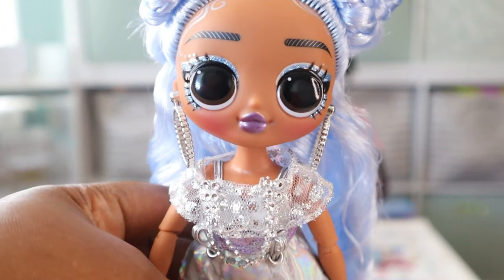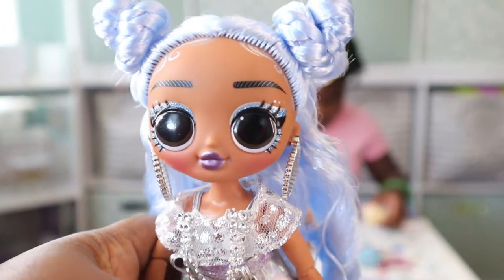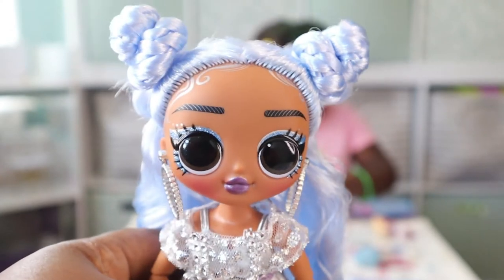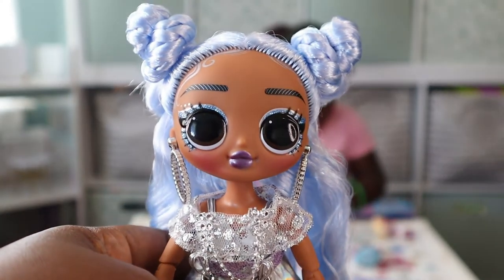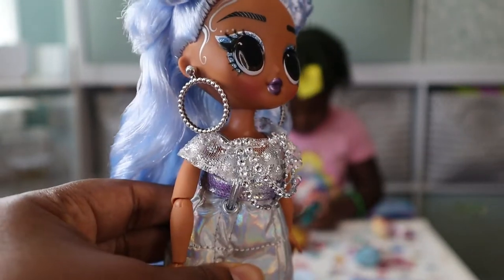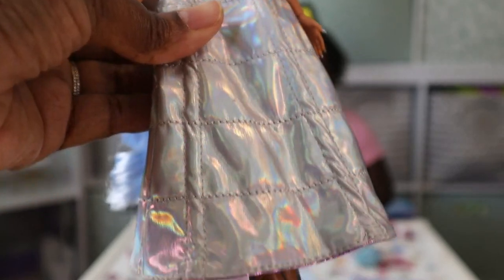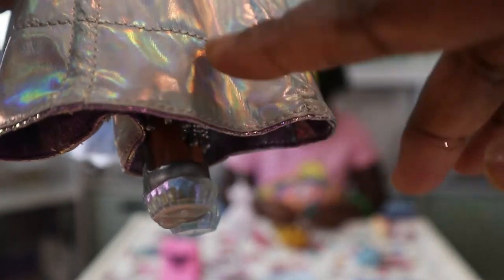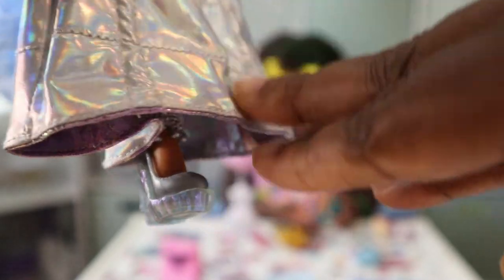She has really beautiful iridescent lips, frosty blue hair, matching makeup with little bits of, those are just dots. She also has blue glitter and pretty brown eyes. She also has lovely silver jewelry. And these are layers of pieces. Look at these shoes. I just want to show you guys the shoes. How lovely are those? Very nice.